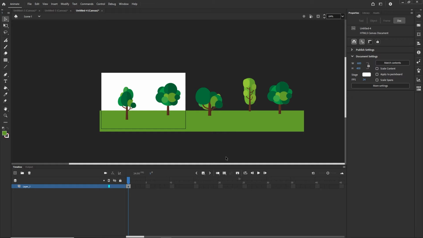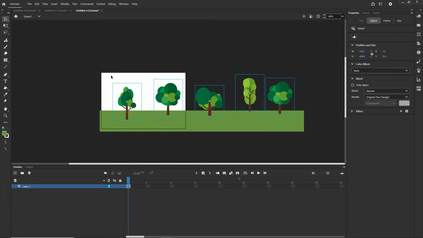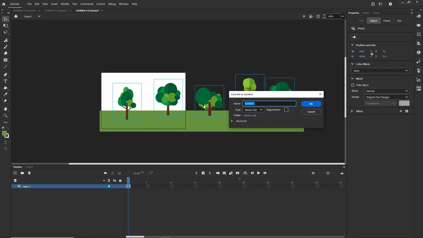And now what I could do is select all of this like so, and go with F8 to convert all of this to a symbol, and I'm going to call this all trees, for example, and click OK.